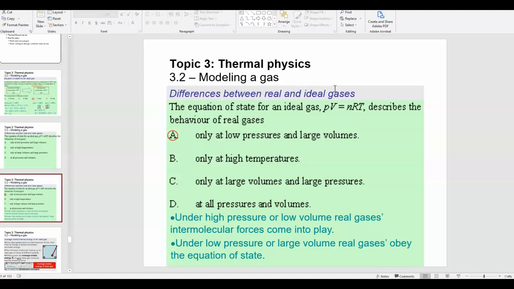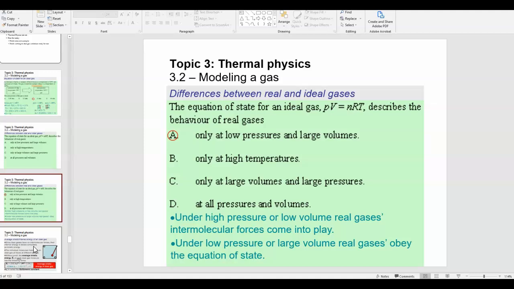And so that means for this type of question, you need to be thinking, under what circumstances would the gas particles be far enough apart from each other that I can safely ignore those electrical forces or those electrical interactions. Okay, and so that would be at low pressures where they're not colliding too often, or if you have a big enough volume, if you have a big enough space, then the gas particles as they're flying around wouldn't be close enough to each other to interact with those electrical forces, and therefore you could treat it as an ideal gas. Okay, and so that's why the correct answer is A. All right, pause there if you need to look at it some more.